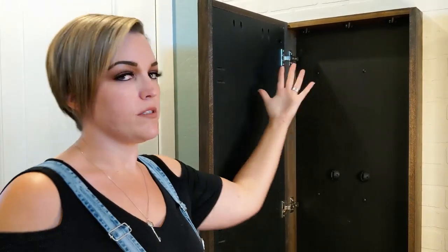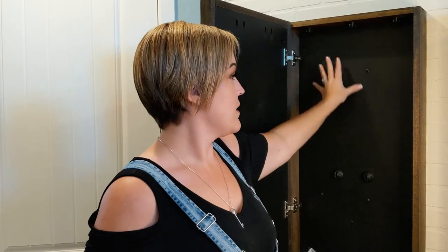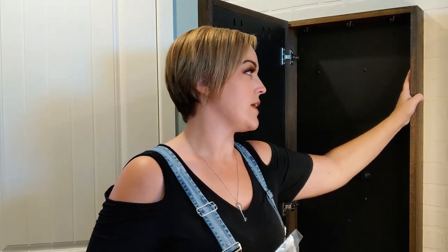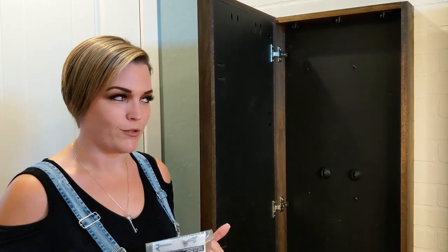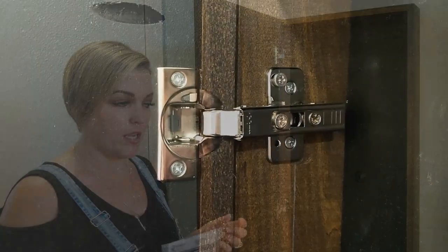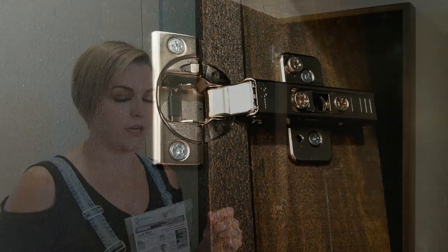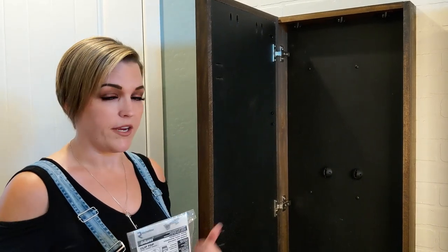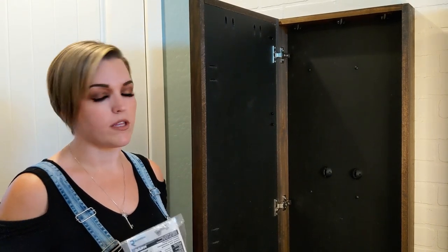If you skip the door, just use the backboard and frame for your equipment — it will be open, so be mindful if you have kids or don't want anyone messing with your equipment. It will still look really good and organized since everything is hung and tucked behind the frame. One reason we were hesitant about the hinges was that when we drilled the hinge holes they went half into the frame and half into the backboard, and we weren't sure how that would hold up. But we've had no issues and no cracking, so we're pretty happy.